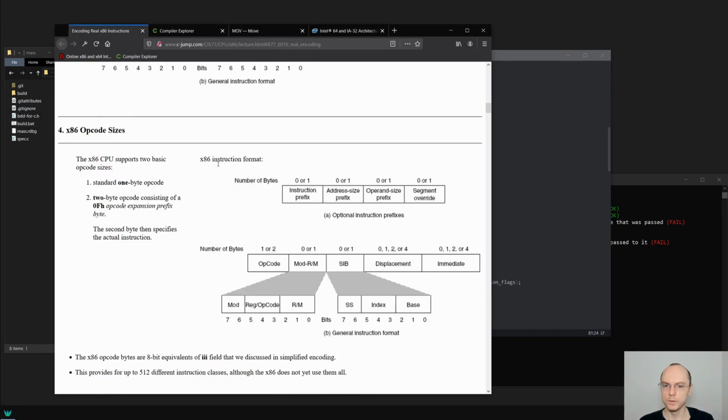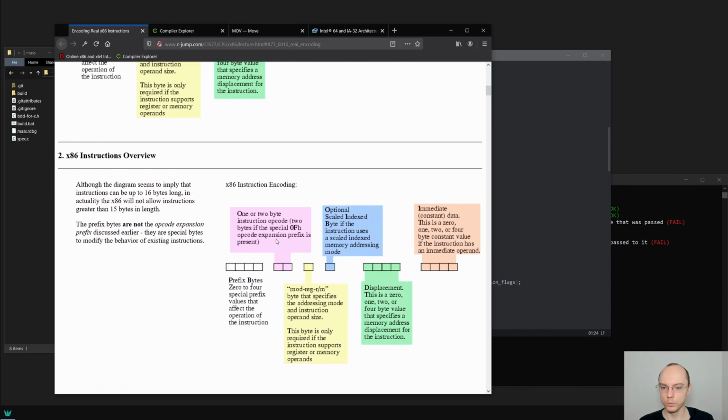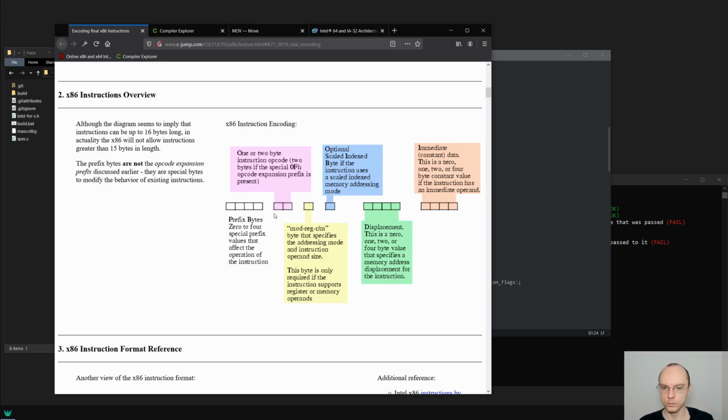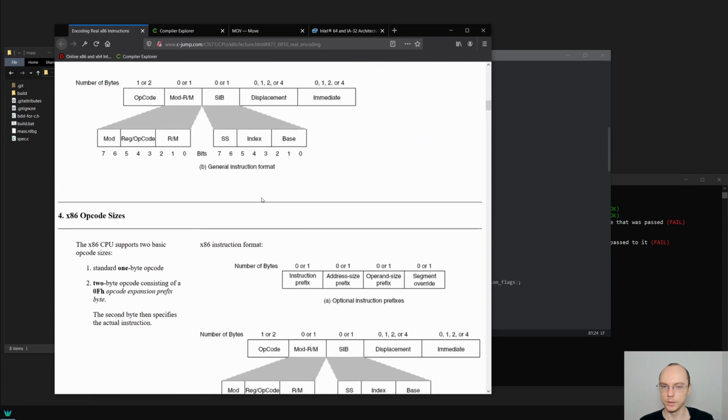Okay, actually, maybe how is it called here? Opcode. This is expansion prefix. Do they call this somehow? Cannot see that.